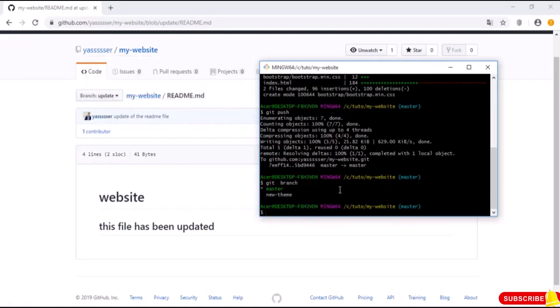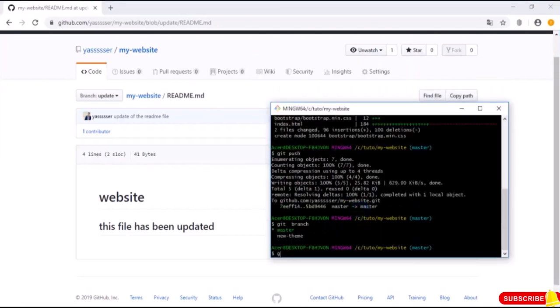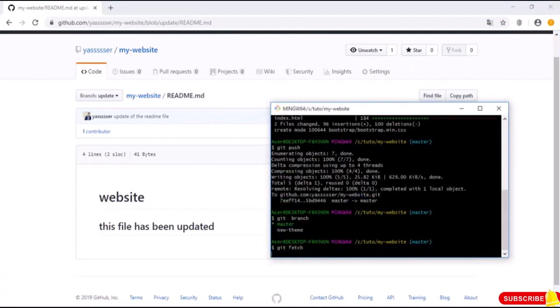With the fetch. As we said, the fetch is like the pull with some differences. The pull is the fetch plus the merge, and in this moment we want to use just the fetch. So we want just to download the whole repository. So now let's use git fetch. Let's hit enter.